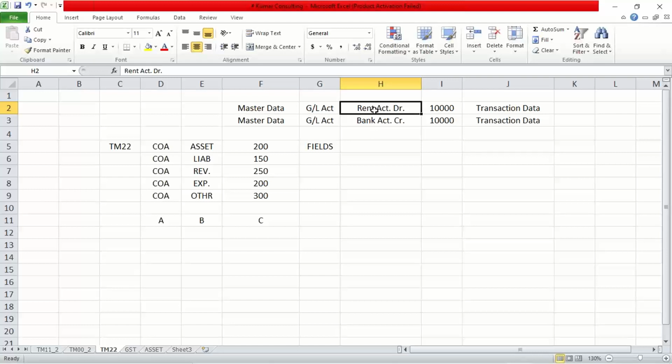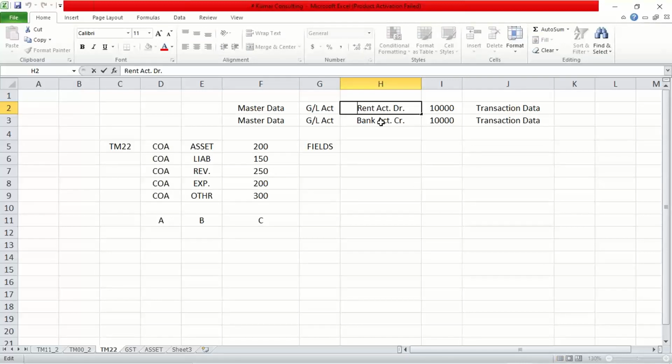So are we going to enter the names, rent account, bank account? No. Let's suppose the name of that GL is 40 characters long. Are we going to type the whole name? No.